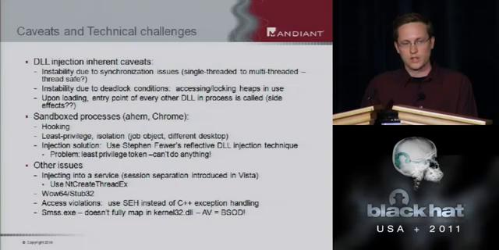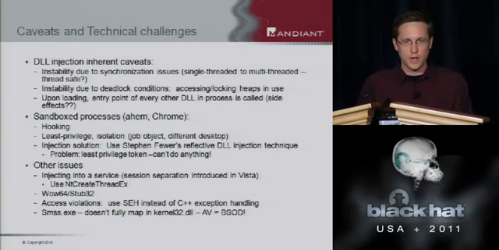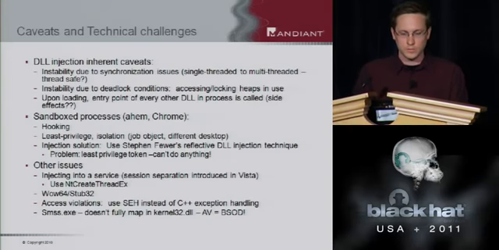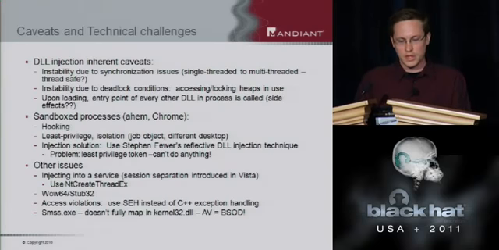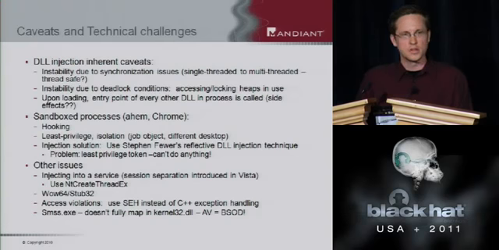Also, WoW64 emulated processes are a bit of a pain, so there's a little trick you've got to do to get the addresses you need in a 32-bit process if you're running from a 64-bit process. Structured exception handling is much better than C++ exception handling for access violations, so something to remember.